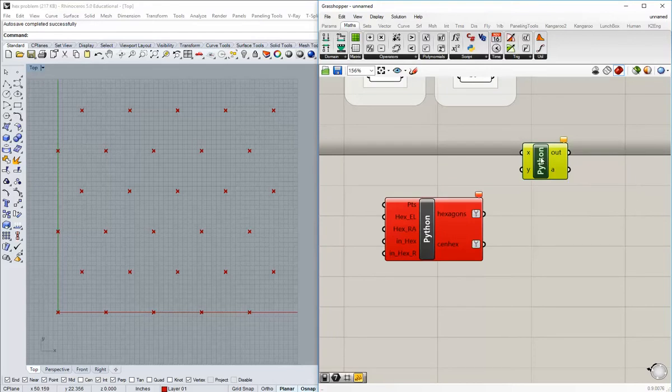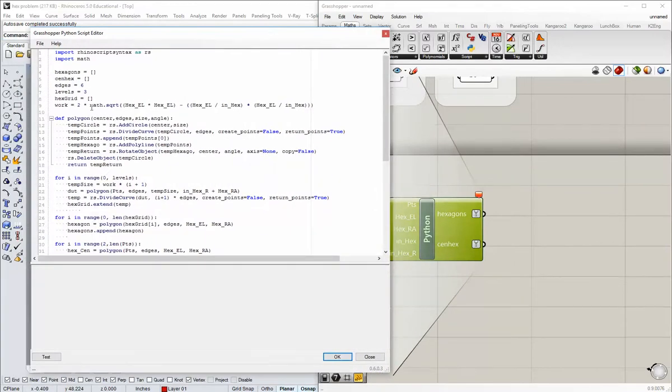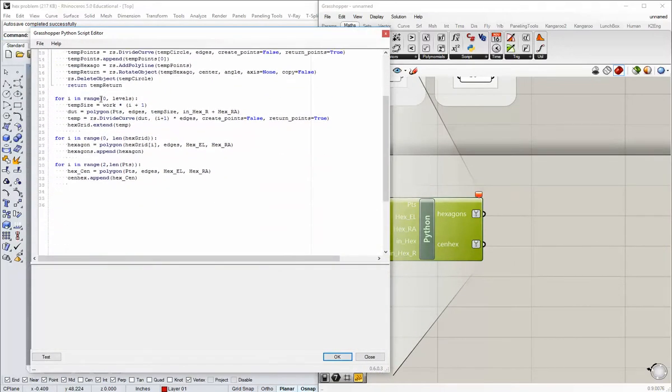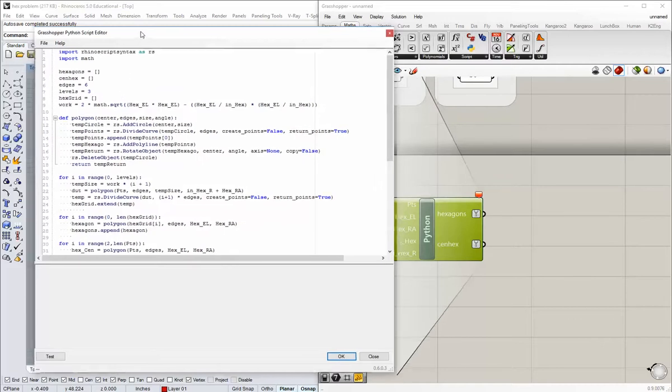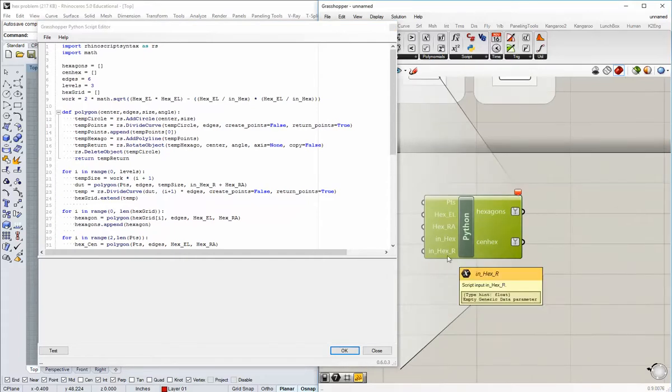So this is, again, extending the functionality of what Grasshopper can do by allowing us to customize our own components. So in a way, we've created a little bit of a custom component here to do the thing that we want. Now, if you double-click on the word Python in the center of the component, it'll bring up an editor like this. You're going to see that the code inside looks pretty similar to the one you saw before, but there are some key differences in that I didn't have to call some of the variables at the beginning that are the inputs, like these here. These are just taken in and understood. I'll show you that in a sec.